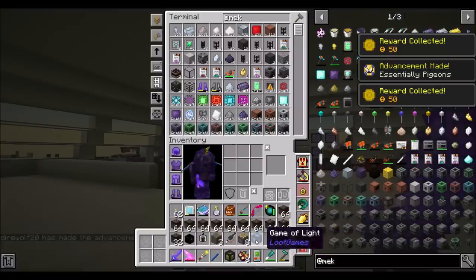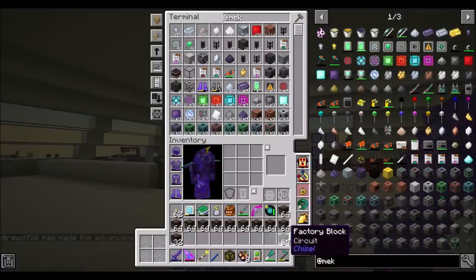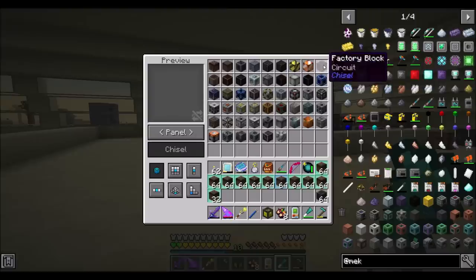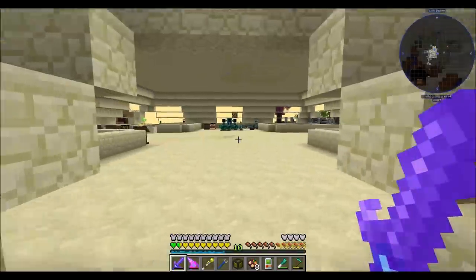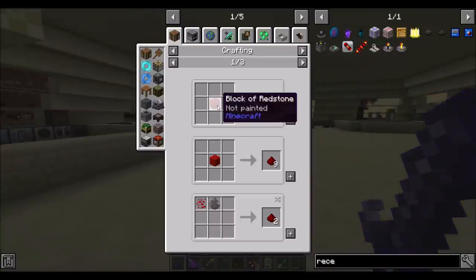So, good times all around. Put all this junk away. Factory blocks, circuit, that's what I want. Factory blocks, circuit is the factory block I've chosen to go with for the floorboards of our Nuclearcraft area. So let's do this. Let's get a receiver, right? So that we can teleport back and forth.